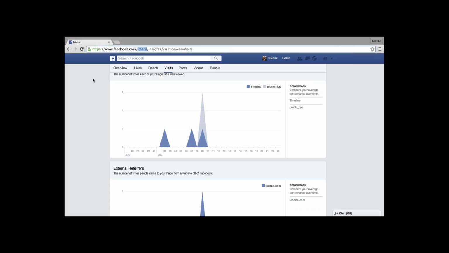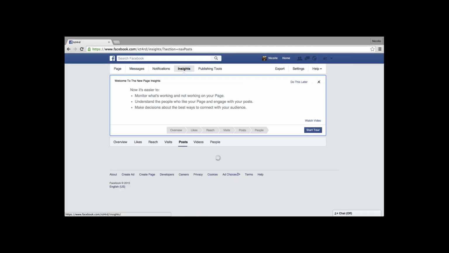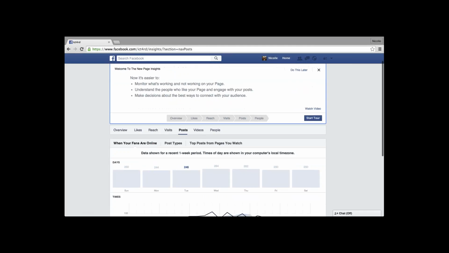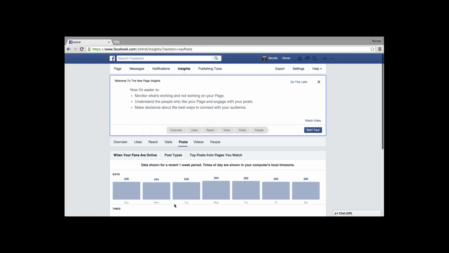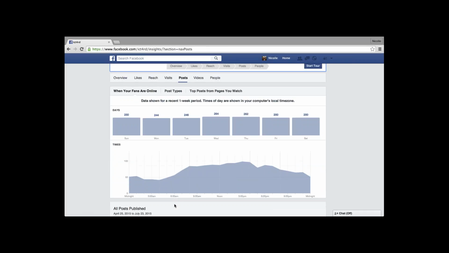Then we also have something called talking about this. Or rather, excuse me, let's first look at the posts. When are your fans online? We spoke a little bit about this earlier in the session, where it stated that at 6 a.m. your 25 to 34-year-olds are waking up and checking their Facebook first thing in the morning. This graph tells you exactly when your people are online.